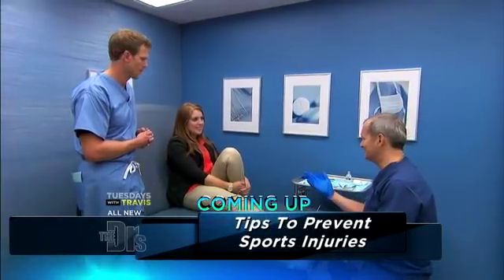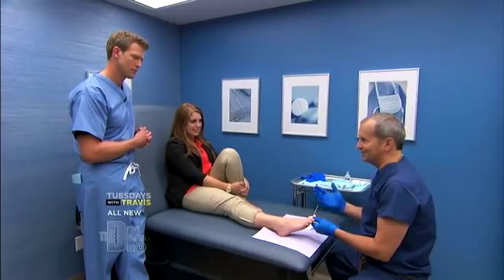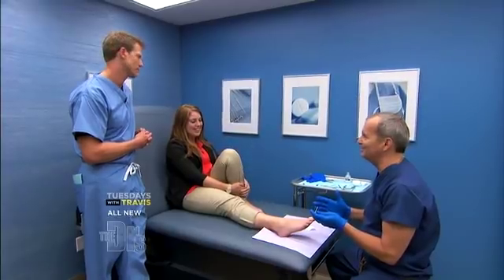How can people prevent this in the first place? Well, there are three main causes. One is how you cut your nails — if you clip it really short all the way down into the corner, you won't get it all and it'll get in there. Number two is hereditary — you can be born that way, that's just how your nails grow. And number three is shoe gear — tight shoes, high heels, pointy shoes — putting pressure of that skin right up into the nail.